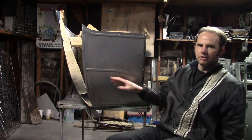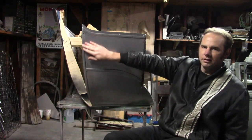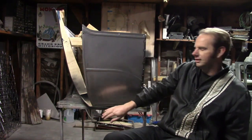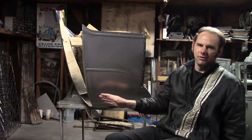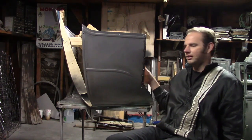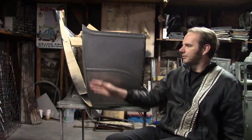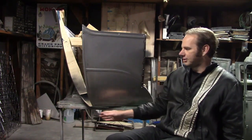Now, one difference I've found in particular between different coach builders is this line here. Now, this line, I made it to slightly curve in. Most 1913 bodies I've seen, it's straight. It's at an angle, but it's a straight line. And that's kind of what I preferred. I wanted to make this a straight line because the rest of the lines on the body are straight. However, the car I was making patterns from was like this. And it made more sense to me in my mind because the back of the body curves in. It would have been more confusing to try to make it straight.